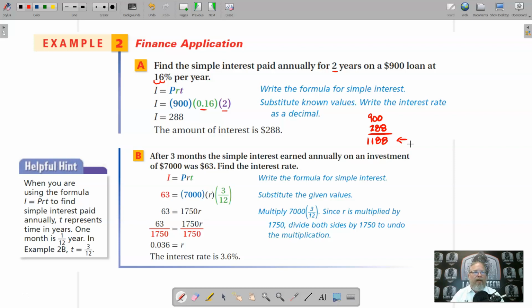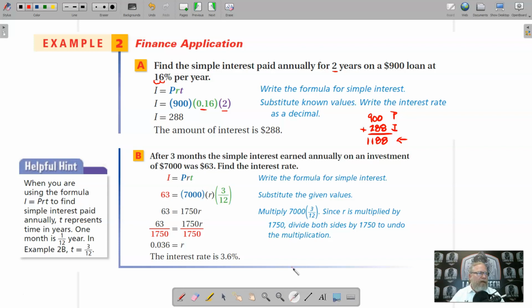This would be the amount that they owe back. That would be principal plus the interest. Here's the principal, here's the interest, and we would have to add them together. So whenever you're looking at a question, make sure that you read the question carefully and find out what they're asking for. Are they asking for the interest? Or some questions will ask, what do they owe at the end of a certain amount of time? Then you'll have to realize, oh, you need the principal plus the interest. You still have to find the interest and then add it back to the principal.